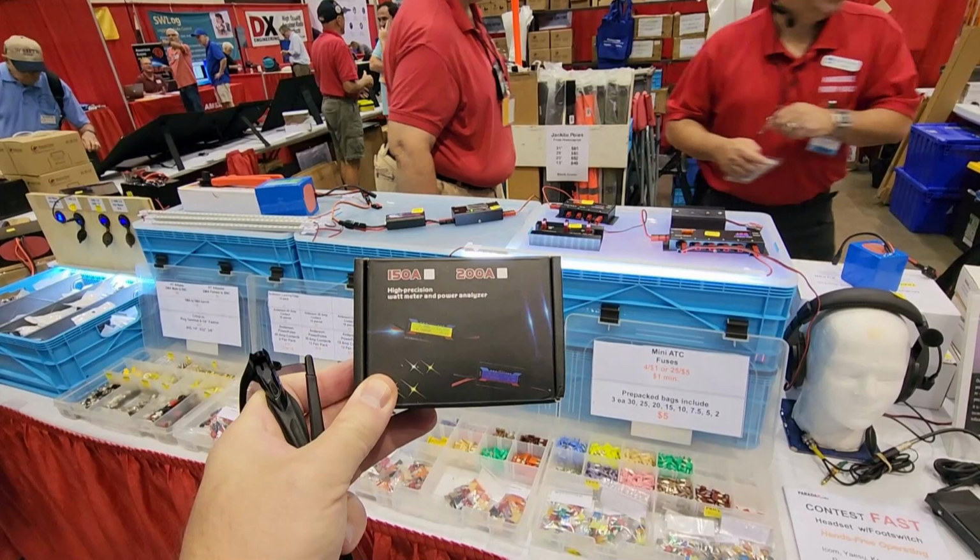Now, we wanted to talk a little bit about a couple of items that we were looking for. We were looking for the radios that I mentioned a little bit earlier for the crossband repeater projects. And again, one of the reasons to go to HAMfest is that many times, if your club doesn't have the equipment that you need for your projects, there's a good chance the HAMfest will have some of that equipment. One of the things we were needing for each of the kits that we're building is a shunt that gives us an indication of watts being consumed, amperage, and so forth, the battery power, the voltage.